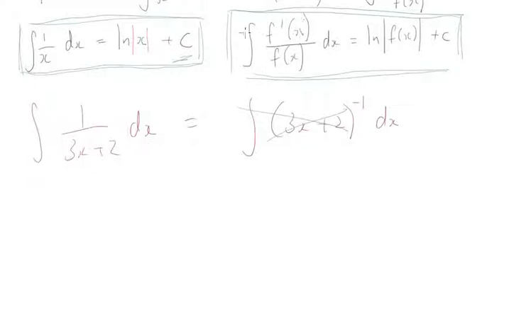What I need to do, I need to get this form here, f'(x) on f(x) dx. So I let my bottom part here be f(x). Well differentiating this is going to get me 3. So I need to get a 3 on top of my integral here. If that's 3 there, I need to cancel it, put a 1 on 3 out the front. So the 1 on 3 here, 3 here would cancel. This is f here. I've just fudged a little bit to get f'(x) on top.